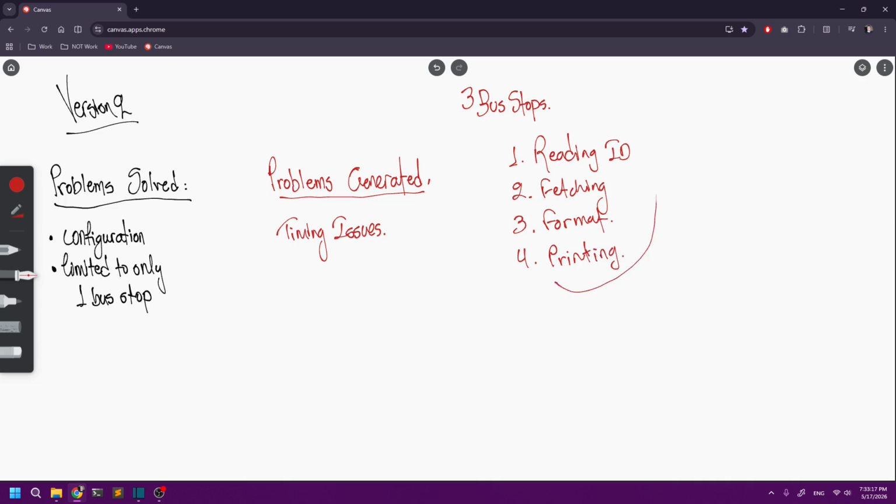And then you have to go back and do the same process for the next bus stop.